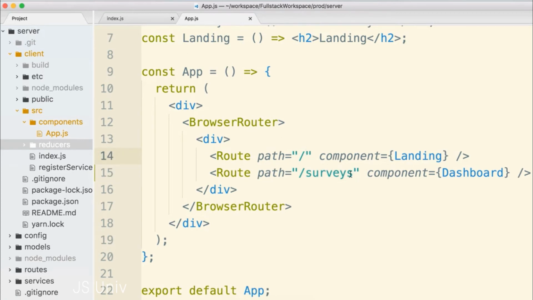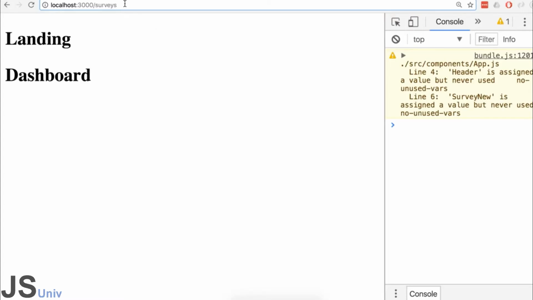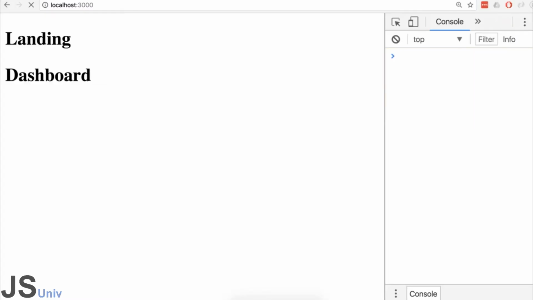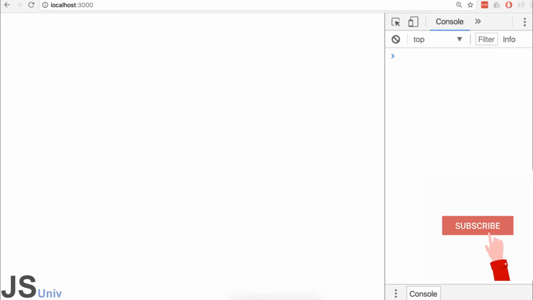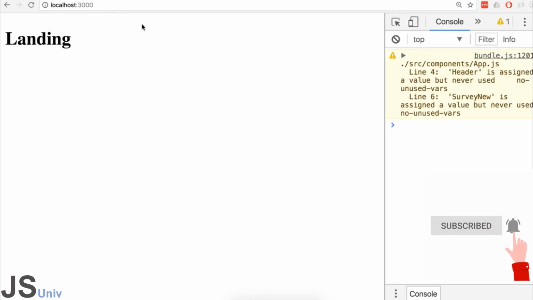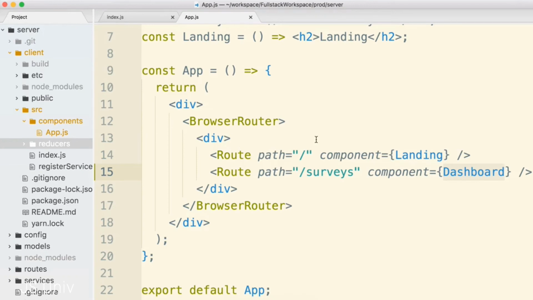So when React Router decides what set of components to show on the screen, it, you could say, greedily matches the path. It takes every different path and says, does this exist in the current URL? If it does, show the component. And that's why we are currently seeing both landing and dashboard on the screen. But it's also why when we go back to just localhost 3000, we only see the landing. Because at localhost 3000, the current route is slash, and so slash matches with path number 1, but not number 2.